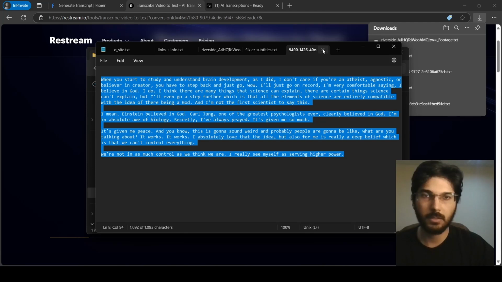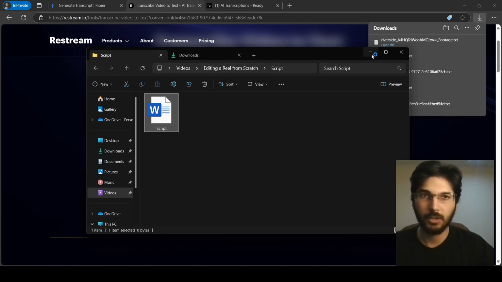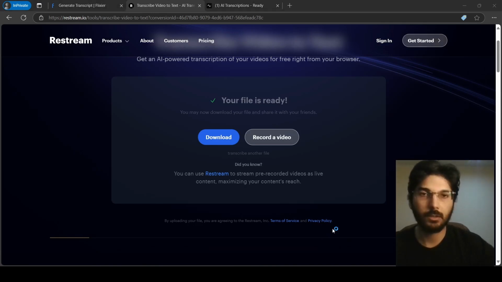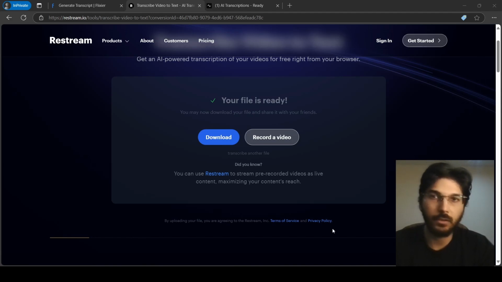So basically this is how you can generate captions from your videos. And this is the fastest process that I know of. In the next videos, we're going to continue the series, but this can also work for anyone who's watching this, who just wants to get to know how to generate transcripts from videos, so basically converting video to text. This is how you can do it. These are three different tools that I showed you. I also showed you the comparisons. You don't even need to sign up for this.